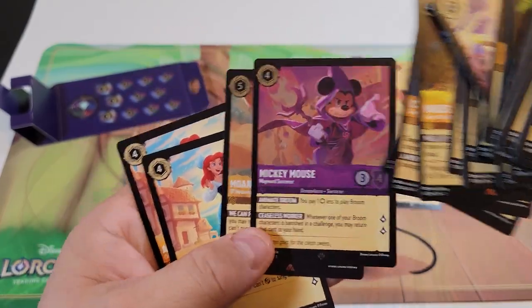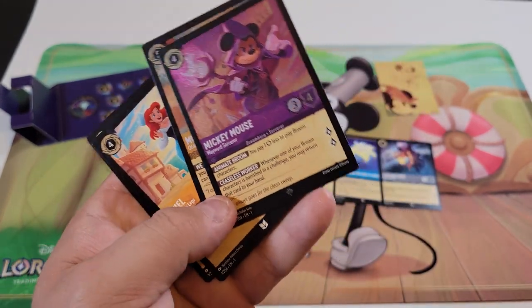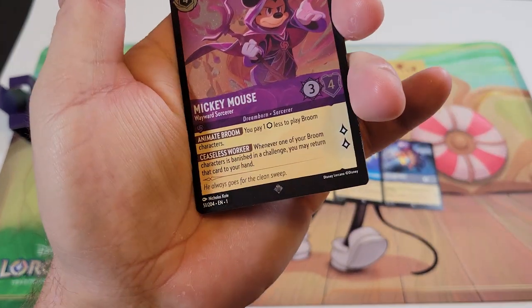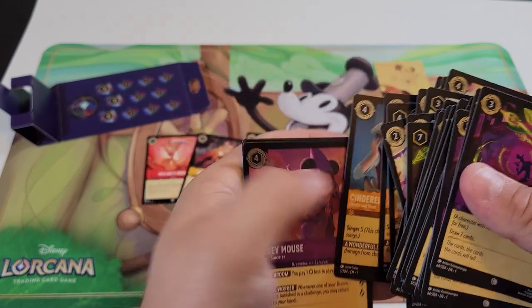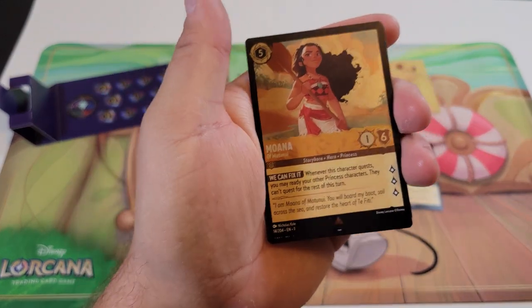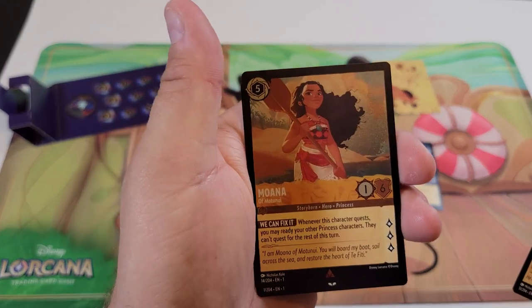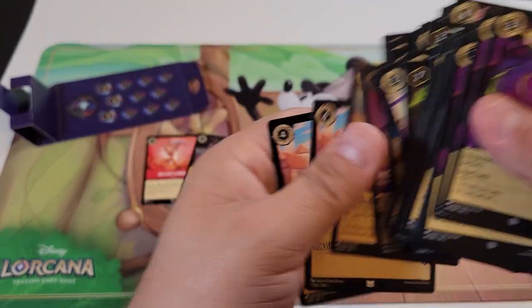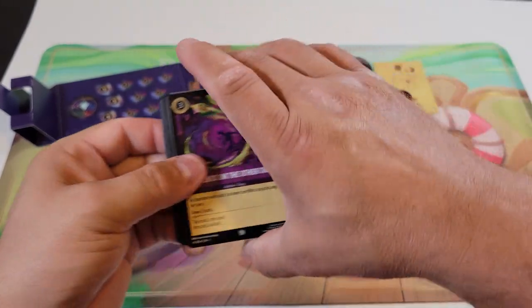And, ooh, okay, so these are super rare. It's hard to see, but the little thing on the bottom there is kind of glimmery. That's the super rare symbol. So we got that one. The Moana is just a rare. The Wayward Mickey is a super rare. That's just a rare. And that's what we got. So we got a super rare, about five rares, and the rest are common and uncommon in our starter deck.